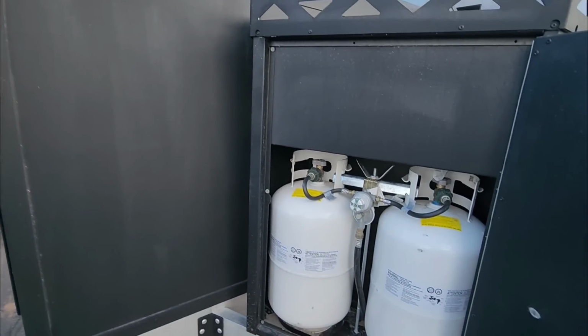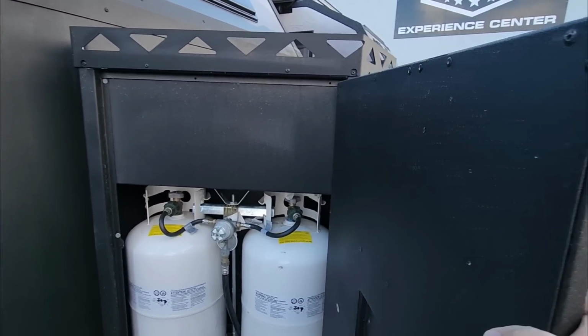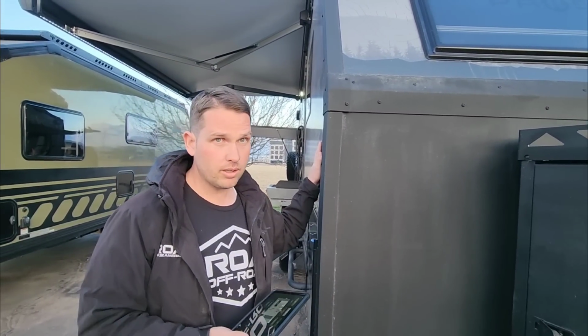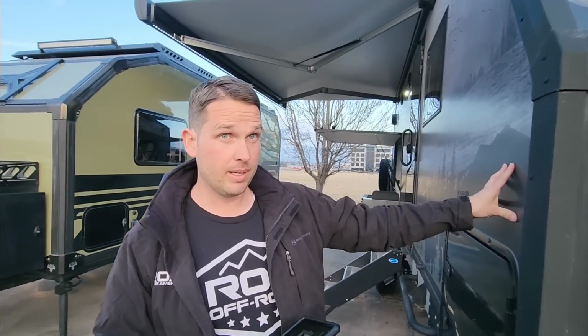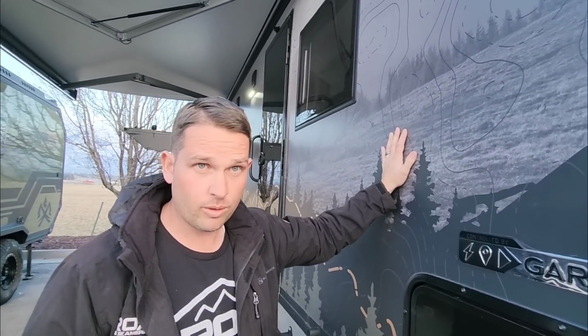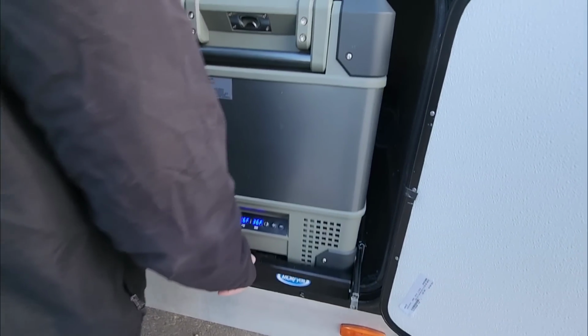Massive 30-pound propane tanks. Look at that, double layered doors. Yeah, all aluminum. The construction, the material, the walls are all composite. They're 1.5 inch thick composites. They use this same wall, it's a TransCore material that they use in semi-trucks for refrigeration. So it's very well insulated. Well, I hit them with the sledgehammer when we were at Elkhart. Yeah, I think I saw that, the sledgehammer trick, right? That was fun. All these tracks, baggage doors, very heavy duty.